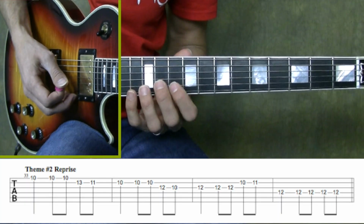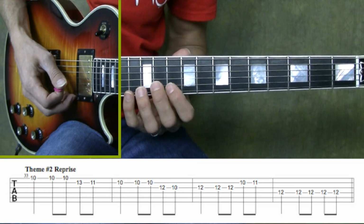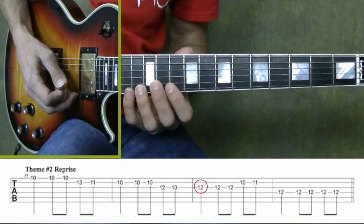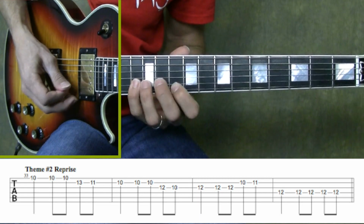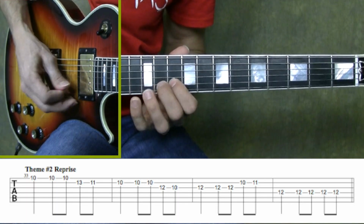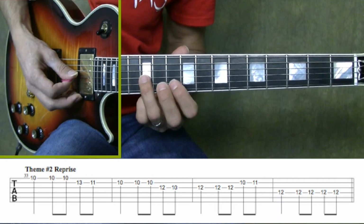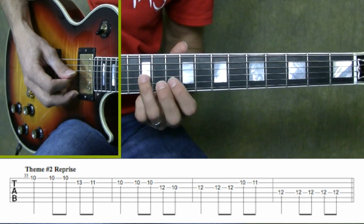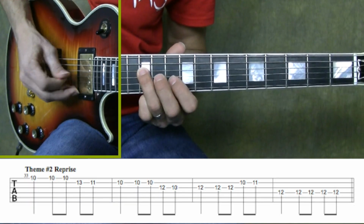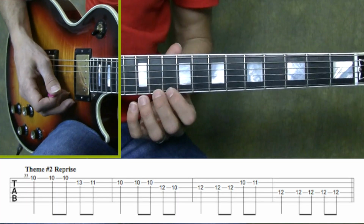Now, just like you did the first time you played theme 2, a great way to break this long phrase up is to play it through the first 2 bars, ending on the 1st note of the 3rd bar, like this. And then practice from that point to the end, so the last 2 bars. I'll just loop those until I get them solid. Then you link them together.